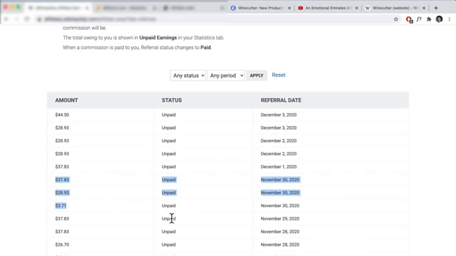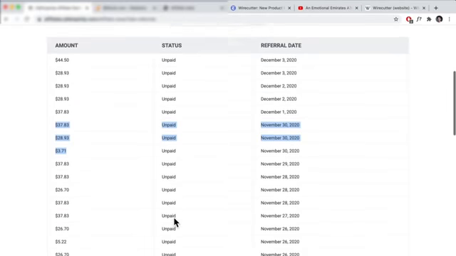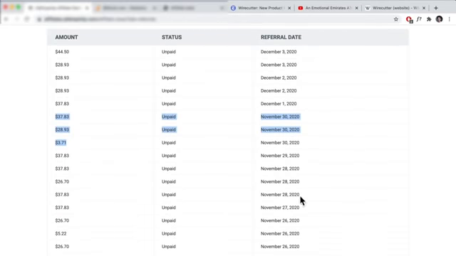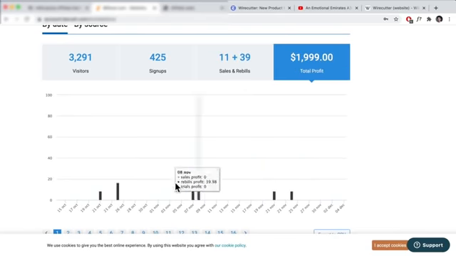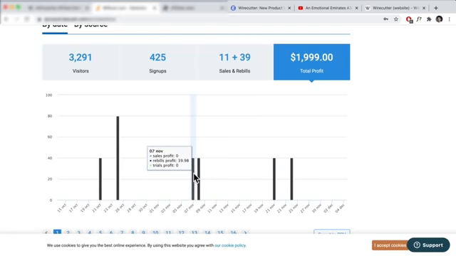So this one is a digital product, so the commission rates are higher. For example, on the 28th, we made over $100, right? And this is another affiliate program where it's recurring commissions. I made 11 sales, but there have been over 39 rebills, right? So every time it rebills, it pays me another $40. Okay, so every single month.